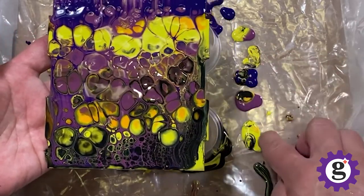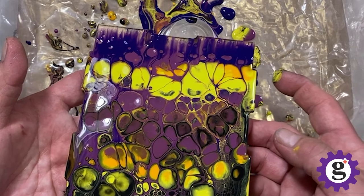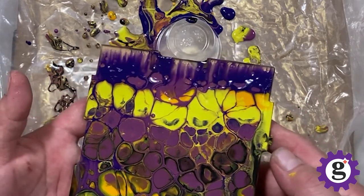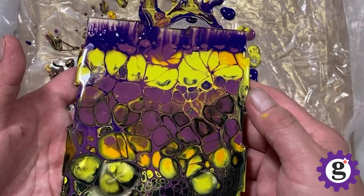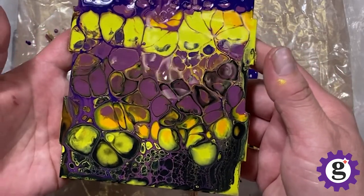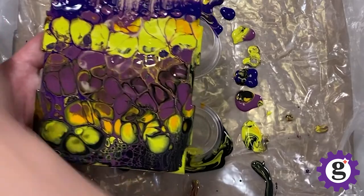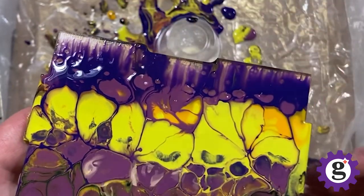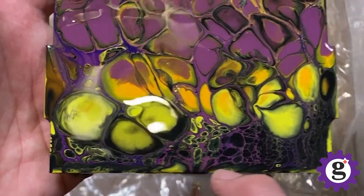But see these large cells, and I'm just picking up some paint to cover some of these edges. Yeah, maybe. And the only thing is, you do end up distorting your cell shape by moving the paint around. And oh, this is really cool. It's got this kind of psychedelic, like 60s effect to this. So yeah, definitely something I'm going to have to practice my delicacy. Because you can see it's going to be clear up there, which is kind of interesting. I like what's happening down here with a bunch of small cells and a large cell.